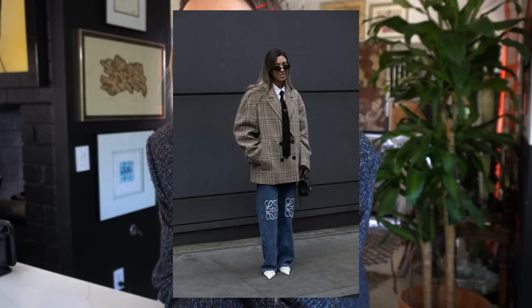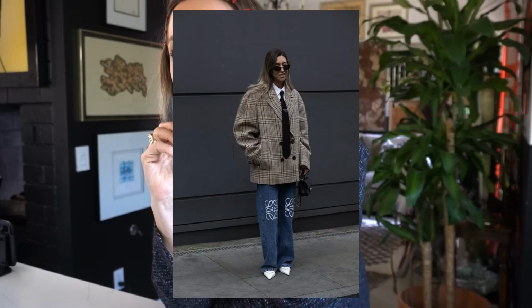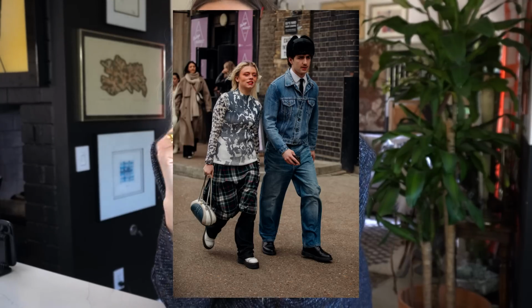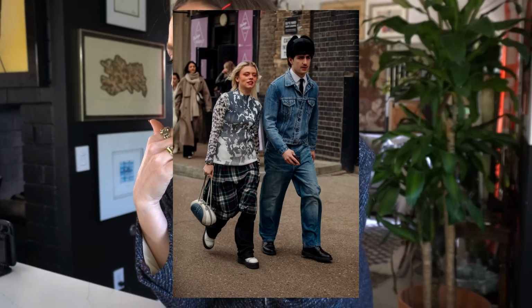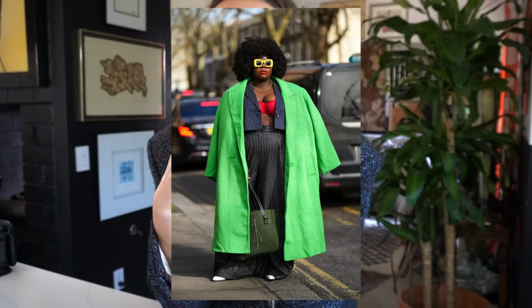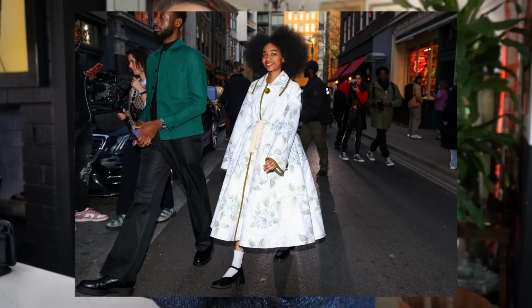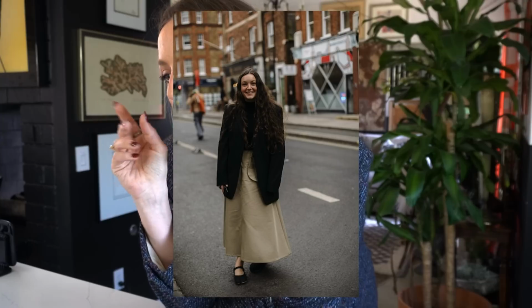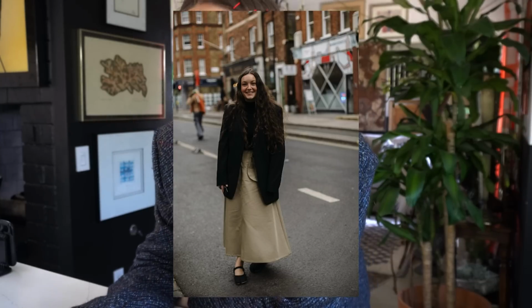And I feel like I see within London Fashion Week some kind of British prep style using plaids and tartans, and of course the Burberry plaid. So I see that as well, and a little bit of that kind of menswear in the mix. And then there's this schoolgirl kind of aesthetic as well, with Mary Janes and socks and almost like a sweetness mixed. It's like tomboy. It's a mix of masculine and feminine in there as well.